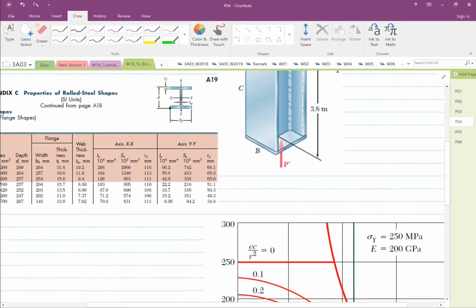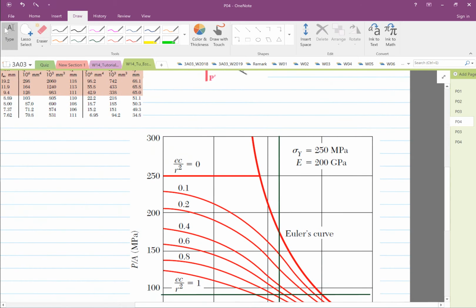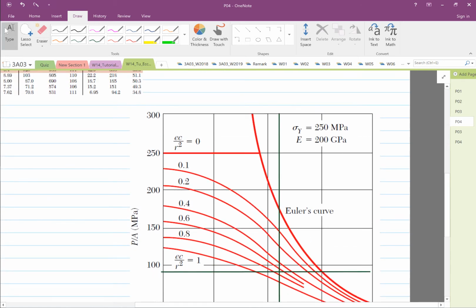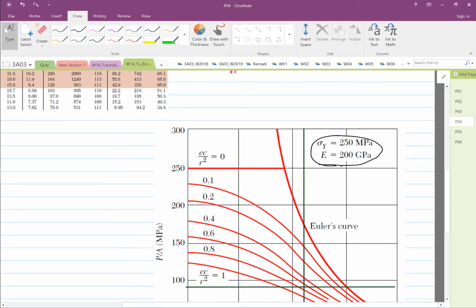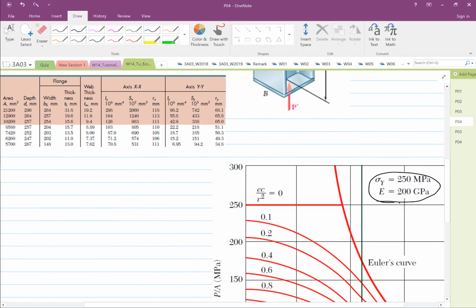So we're going to use a chart. When you use this chart, you have to be careful what controls the magnitude of this chart. Again, it's units, which is in SI, down here is megapascal. If it's in PSI, you have to use a chart that's in PSI. And then you have your E and your U. So this U and your E are the magnitude.